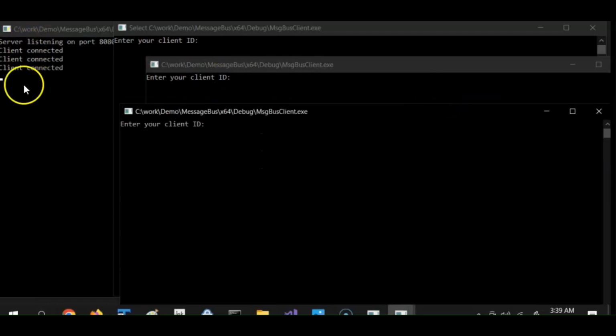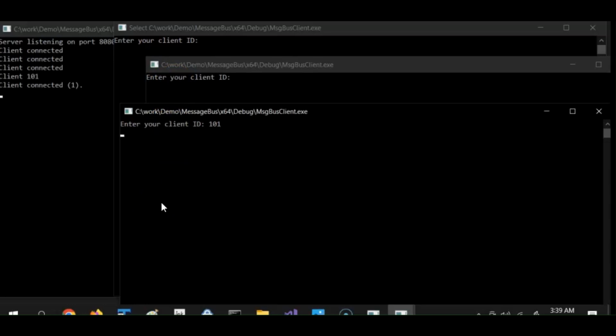Now you can see here these server log messages are telling you that it has started receiving connections from the client, but they're not connected yet. So this is the ID of the first client, but as I said, I just wanted to keep it simple, so I'm using client ID, but you can have topic, and based on the topic you can have clients which can receive those messages.